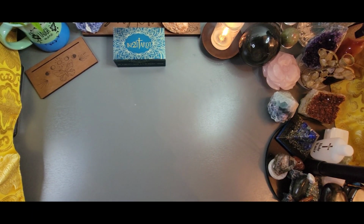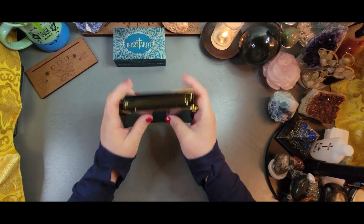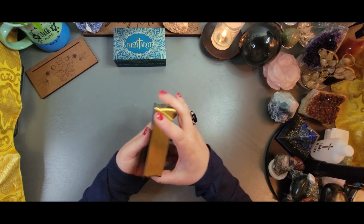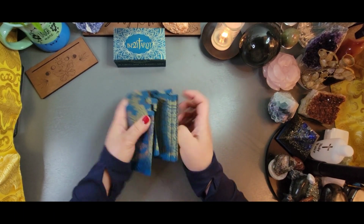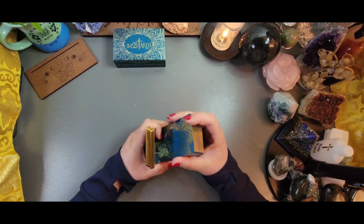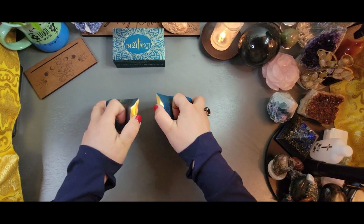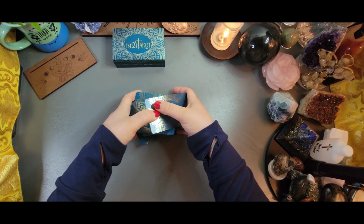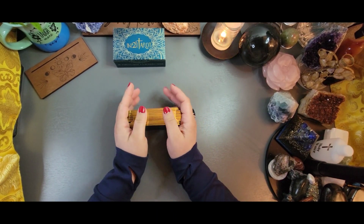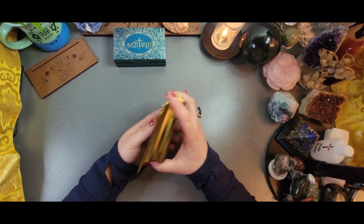I have a feeling these, when you shuffle, if you don't do it right, they'll just fly everywhere. Not the best riffle shuffle. But they do shuffle nicely. You just can't do that back. See the stiffness. It doesn't go as nicely as some other decks do. Overhand is very nice as well.